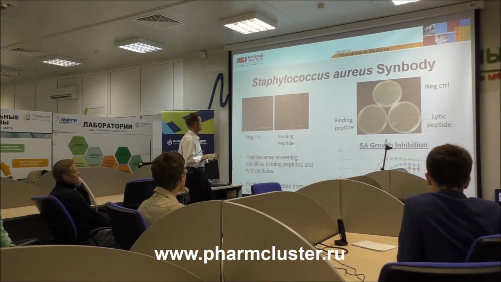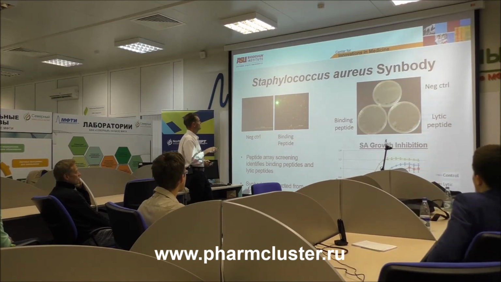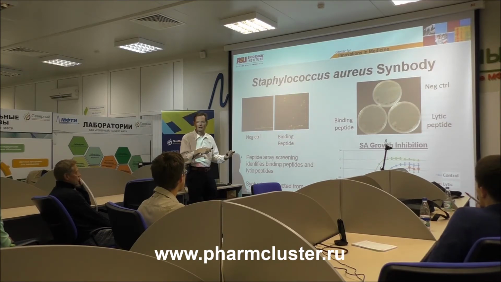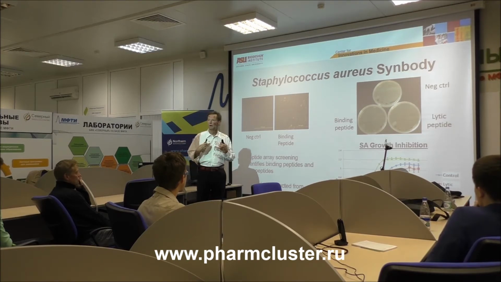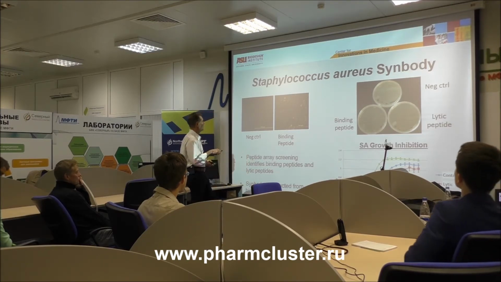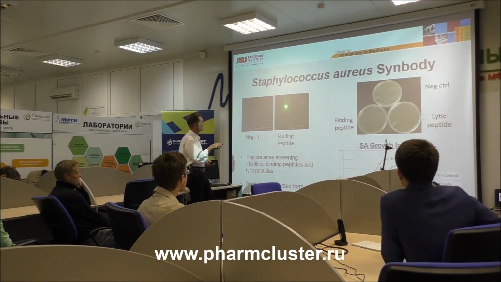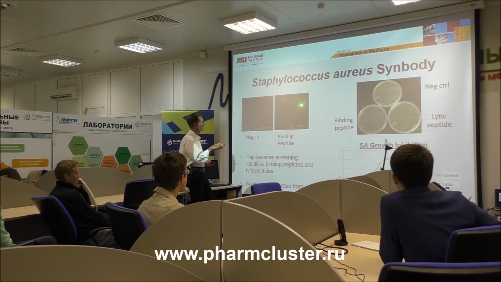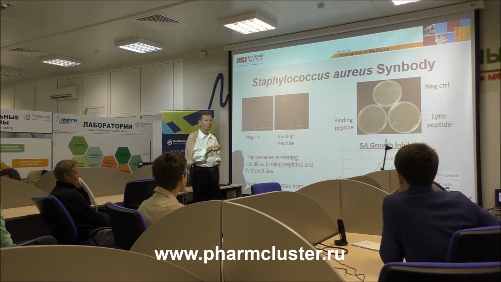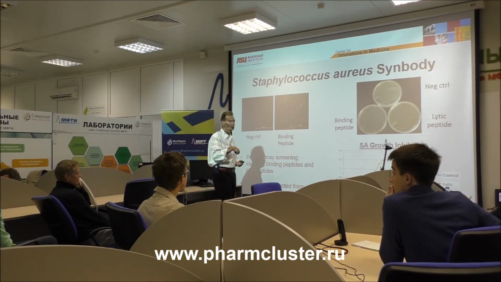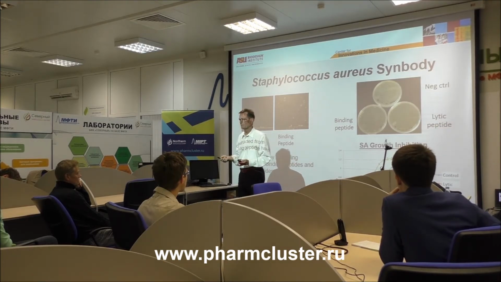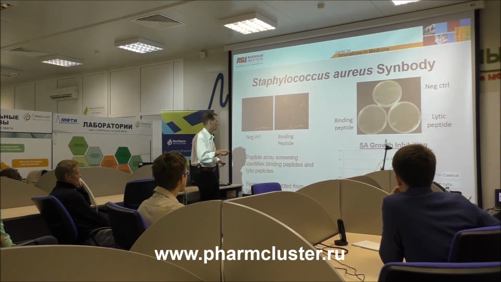So this is an example of the kind of things we do. We put the bacteria on there. This is one spot on the array of 10,000 peptides in this case. There's 10,000 peptides on the array. We take a sample from 10 to the 19th space. And then here's the bacteria that are binding. In this case, these bacteria are binding and they're alive. In other cases, with a different dye, we will see they're binding and dead. And so we can distinguish which peptide is which.